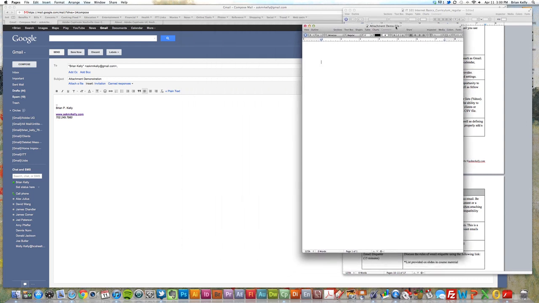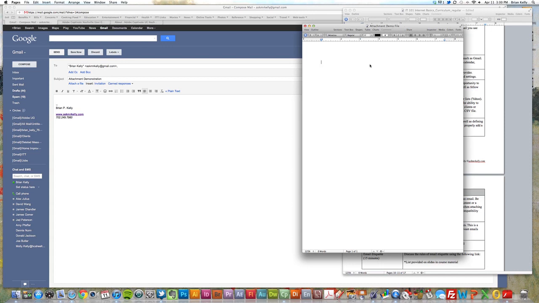Now this is something that you've got to think about when you're sending attachments. Most people have PCs, so if I'm sending a Pages document to a number of people that have different operating systems, PC or Mac, those that have a PC aren't going to be able to open this file.